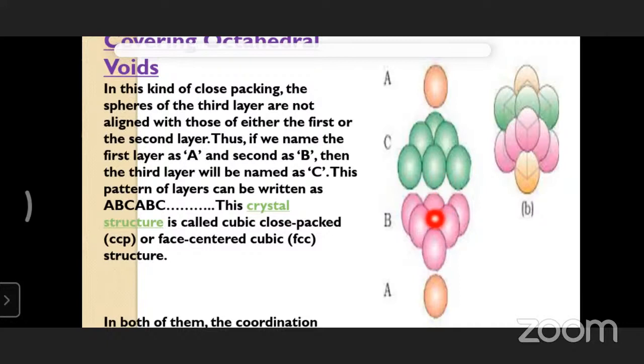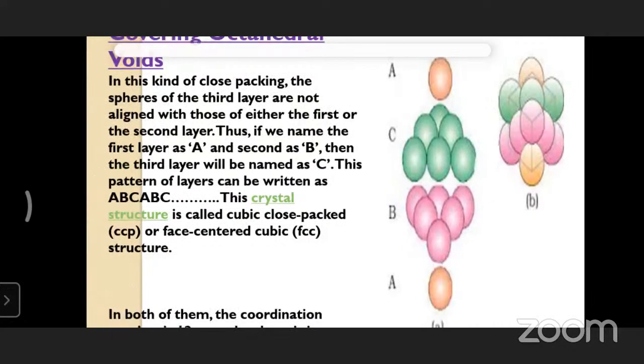The atoms are going to be inserted clearly into the void, and the void is clearly covered. We can see that the void that is formed can easily be covered by this layer. Okay, that we know. Otherwise, from the downside also, this is going to be covered. We can clearly observe that the void is covered from the bottom as well as from the top. In this manner, the ABC type of packing will be available in this crystal. That is what FCC, or we can call it CP.